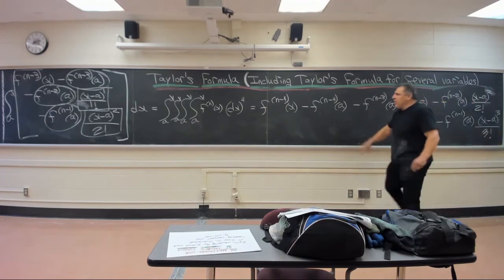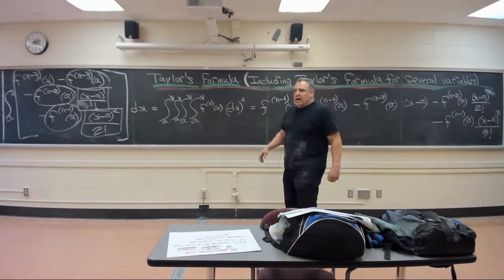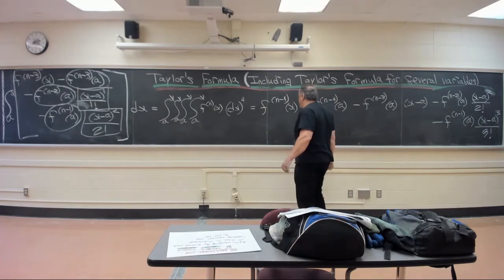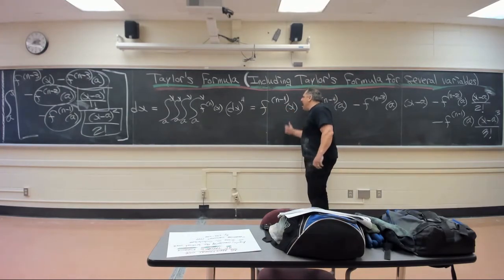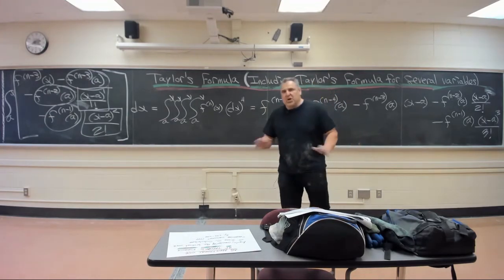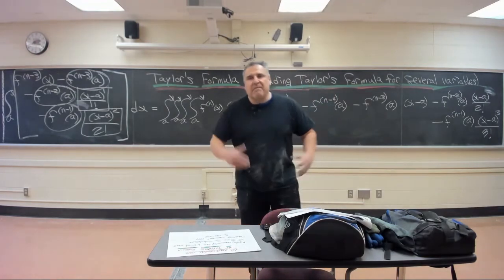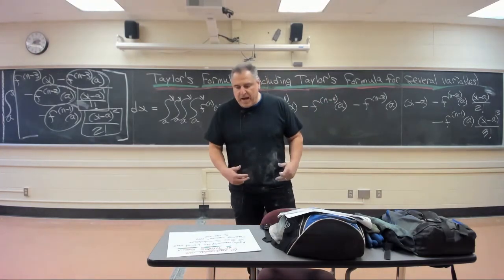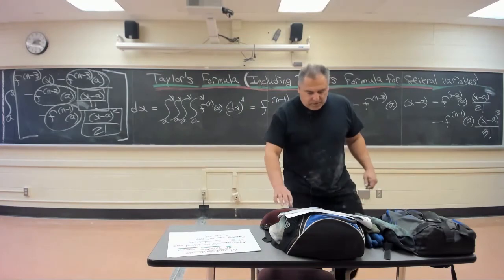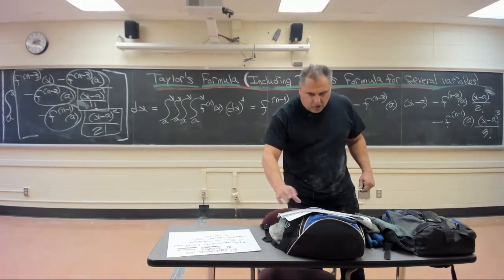At the end of the day, they're all going to line up together. There's going to be a point where it's going to be n minus n, which is 0, which means there's no derivative taking place. And that's just going to be f of a. That's going to be f of x and f of a. That's it. Let us observe the patterns which are seen and apply them to all n integrations.